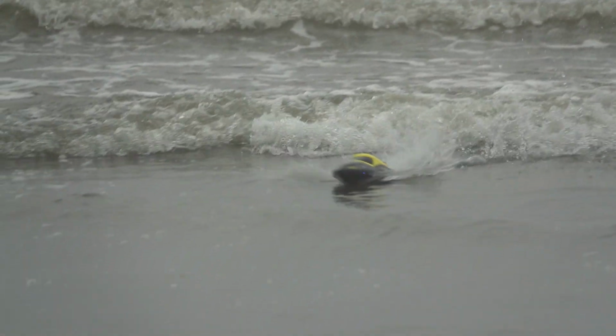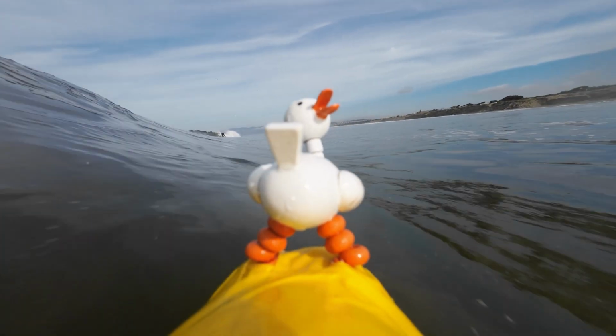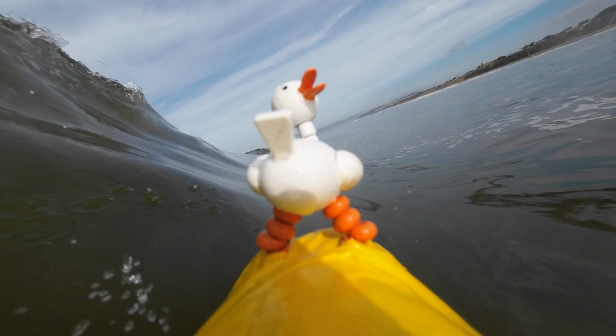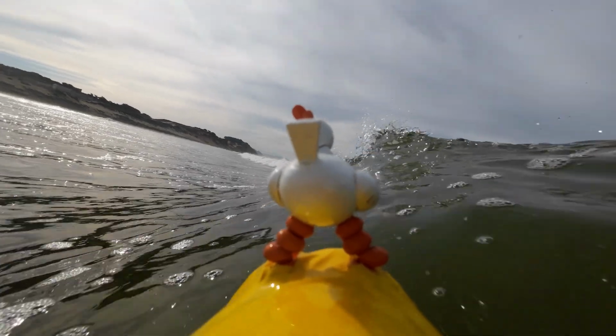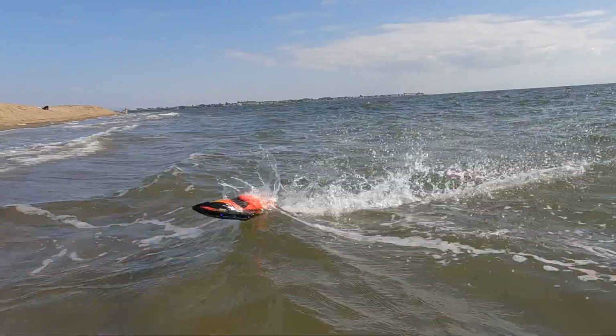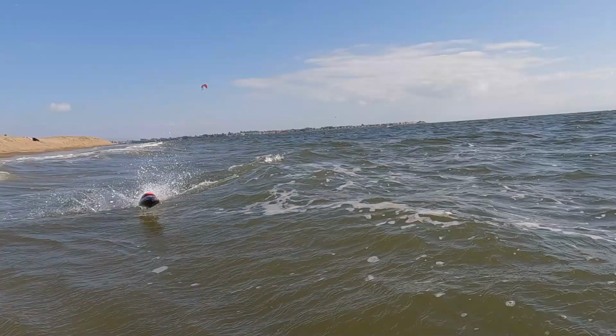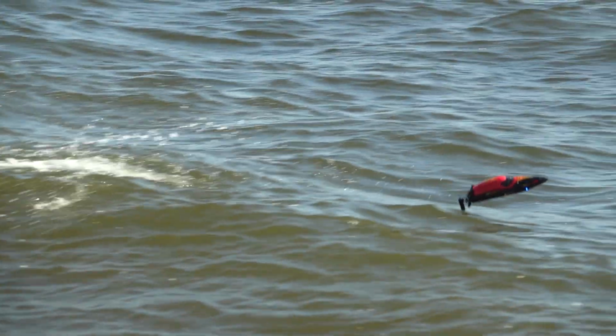And I love the look of that RC surfer on the front. And so I'm like, what can I put on there that would be kind of funny and cute? And everyone who's seen it starts giggling just because you see this cute little goose, duck, whatever this guy is. I'm pretty sure he's a goose on the front. And he's got his mouth open and he's looking up at the barrel and everything. And so it's been a fun little thing to mess around with.